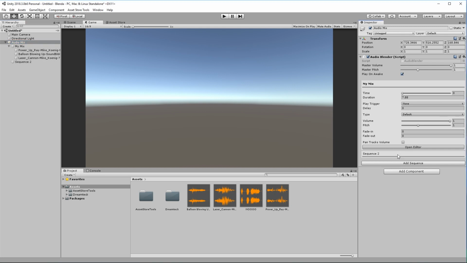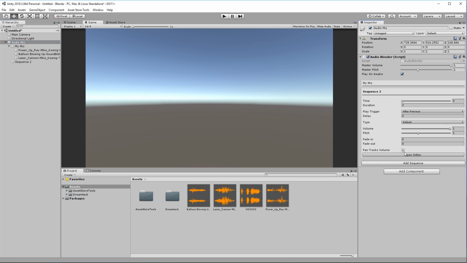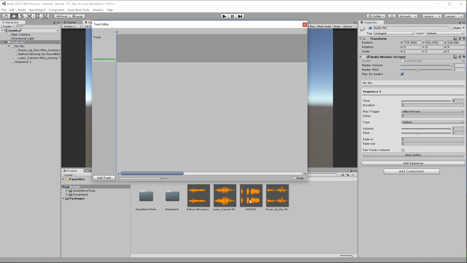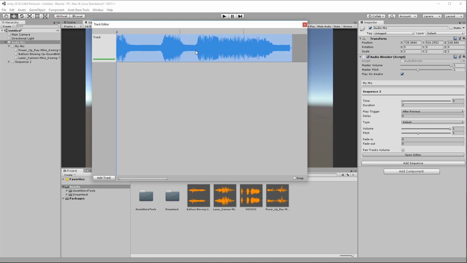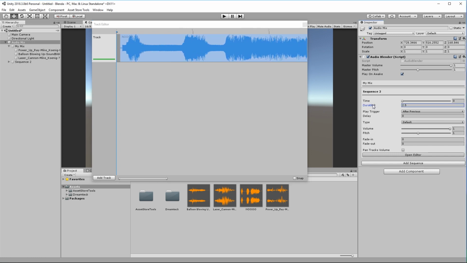What I'm going to do is add a new sequence, and I'm going to add this sound file inside it, and make sure that the whole sequence can contain the sound file, that the sequence duration is not shorter than the sound file. Right now it isn't, but if the sequence duration was shorter than the sound file, what I can do to fix it is right click on the sound clip, go to fit, and then select fit sequence to. This is going to wrap the entire sequence around this file.